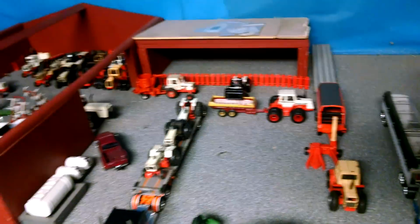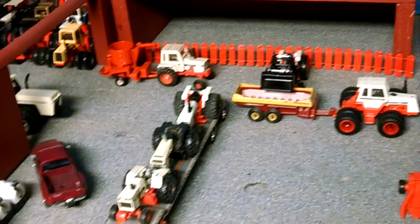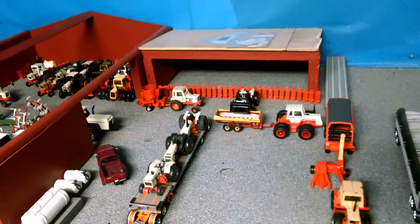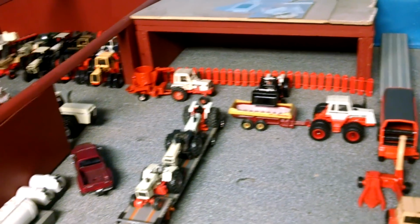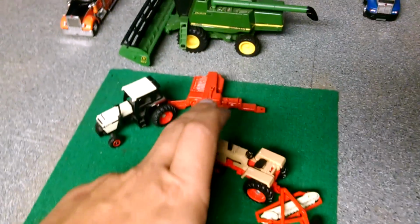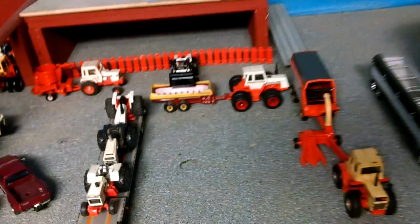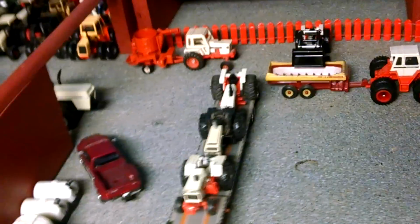I want to put some cows in here. I'm looking at tracking down a cattle pot for one of my semis, and some Black Angus cows is what I'm going to go with. Polled Hereford's a good brand too, but whatever I get the deal on, I guess. That's normally how I go. You guys seen equipment that I made before, rake, baler, haybine, the custom Case combines. They're gone. The rest of the stuff is here because I have to have some sort of hay operation and manure operation for cows, so I'm kind of getting that set up.